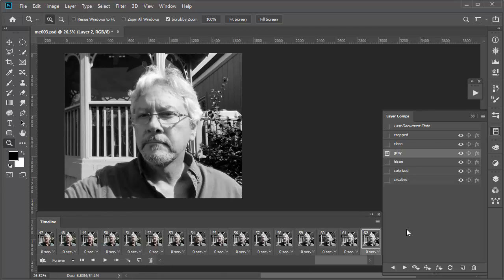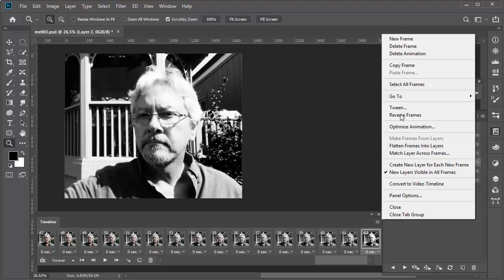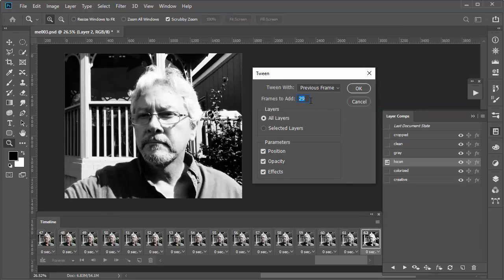And I'm going to go ahead and add another frame. Select high contrast. This could maybe even do with fewer frames. In fact, this time when I tween, I'm going to do 14 to account for that extra frame I don't want at the end. Okay, so just going to do a quicker, more like a half-second tween here.